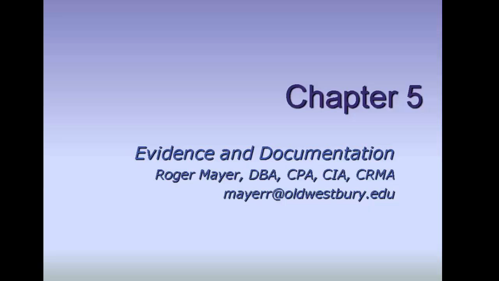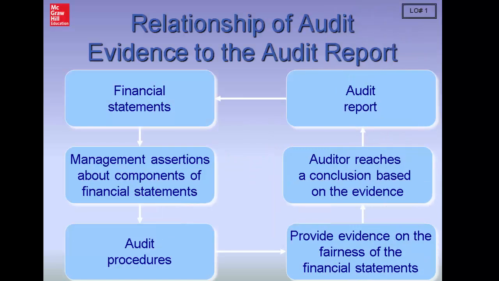In this lecture, we're providing a brief review of Chapter 5. Chapter 5 relates to evidence and documentation. Keep in mind that our role as an auditor is to express an opinion of the financial statements based upon our audit. The audit itself is based upon how we interpret the documentation coming from management.